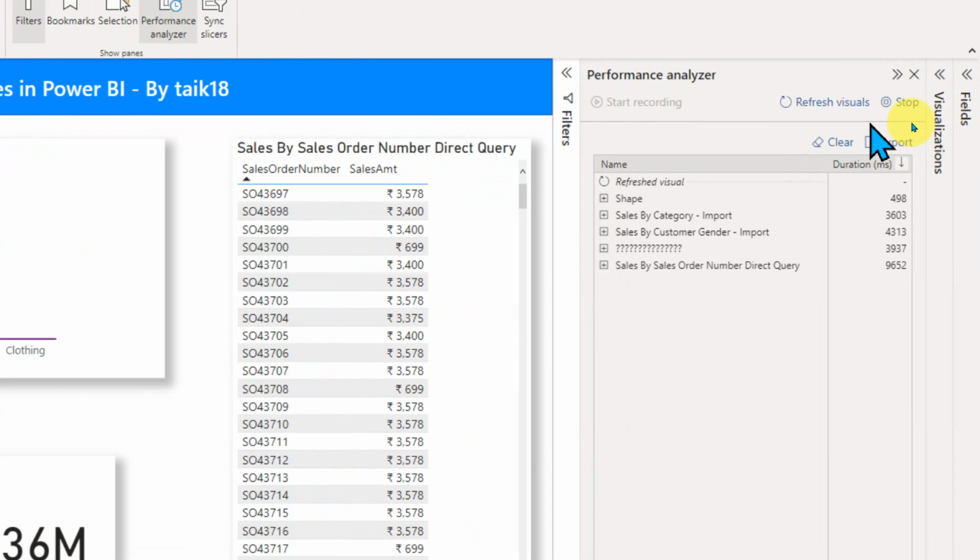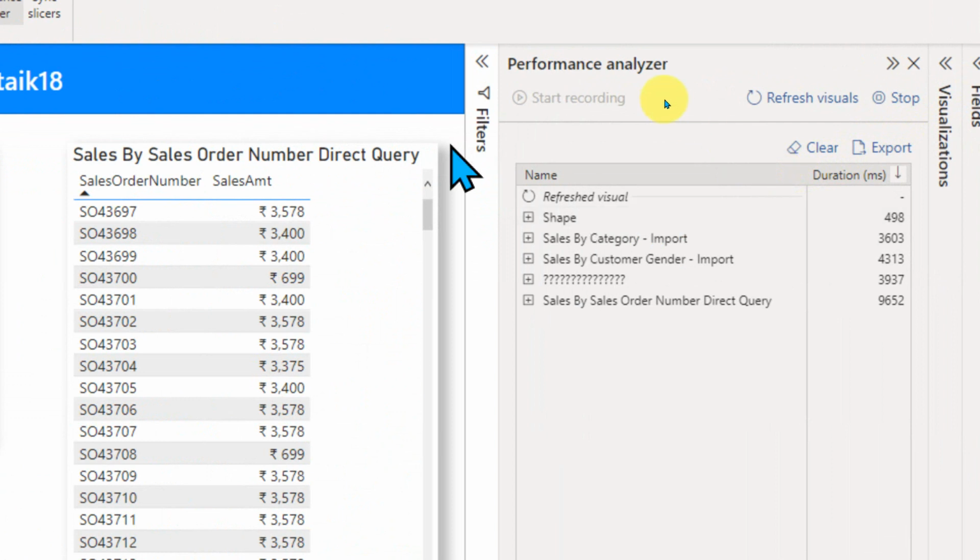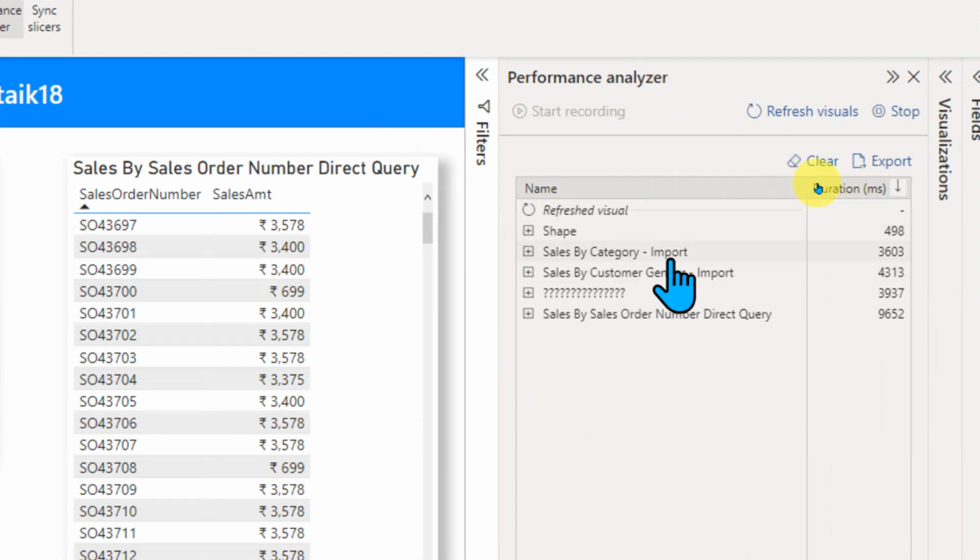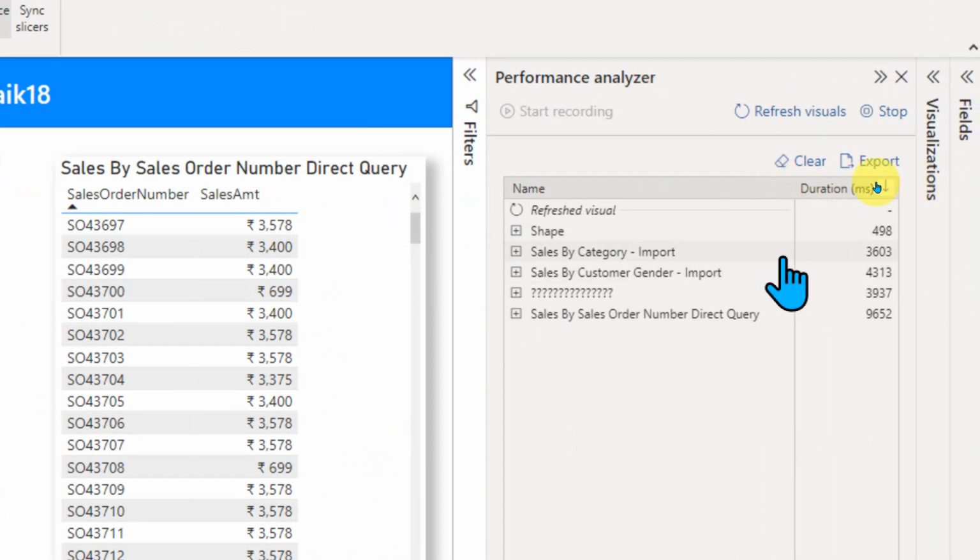If you see this, sales by category took about 3 seconds, and sales by customer gender, which is also a pie chart, took almost 4 seconds. But the sales by sales order number in DirectQuery has taken almost 9.5 seconds, almost double, right?